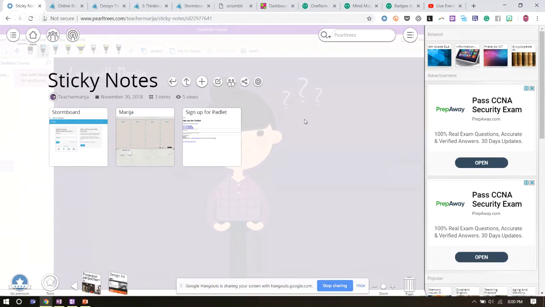These three are my most favorite and the best ones from my research. I did a little research and found a new one. It's not new, but one that has been updated a lot, like Storyboard, one that I love and adore, Scrambler, which I've used for so many years, and Padlet, of course, which is embeddable in OneNote.